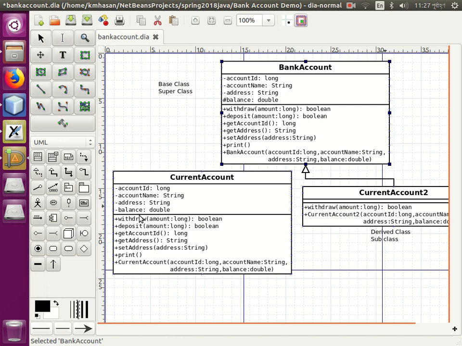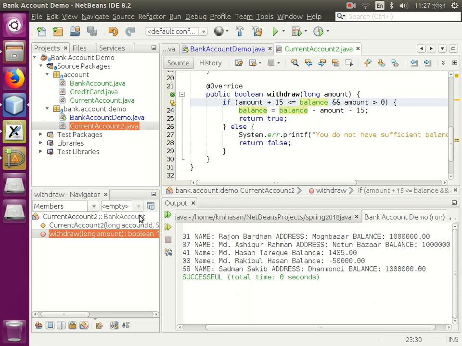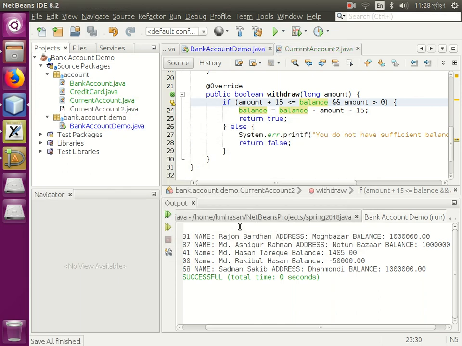That's why creating the right package and putting the right classes in the proper way is going to be very important. Since we're talking about an account-related package, the convention is to put all the related classes together. So savings account, current account, credit card, all these things have to be in the same place, and we put them in this account package.